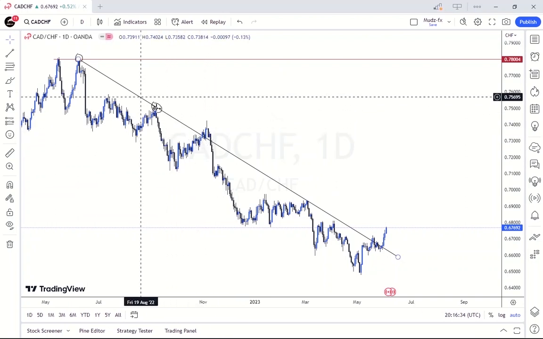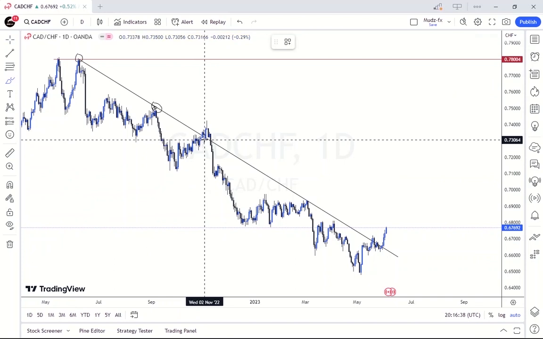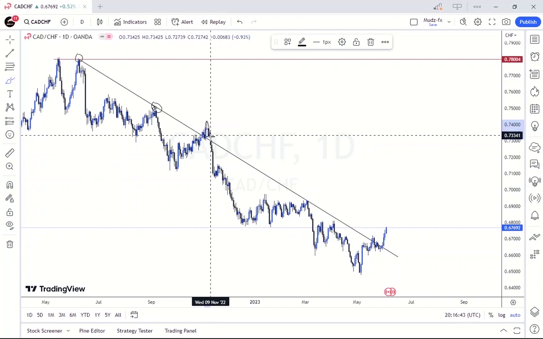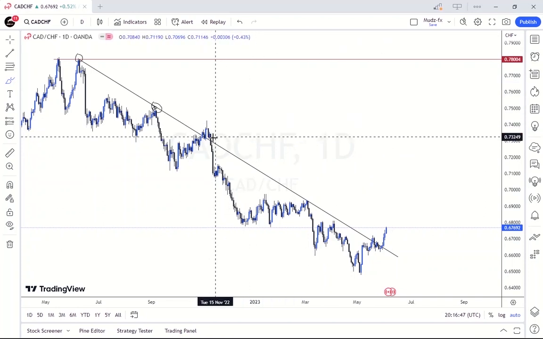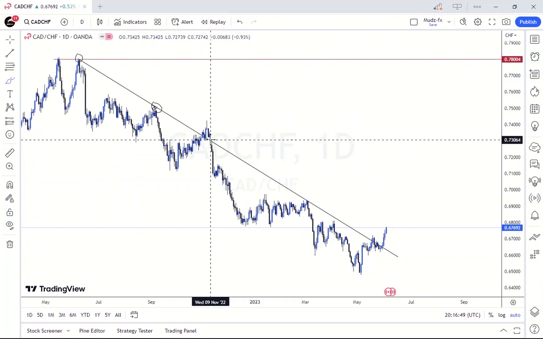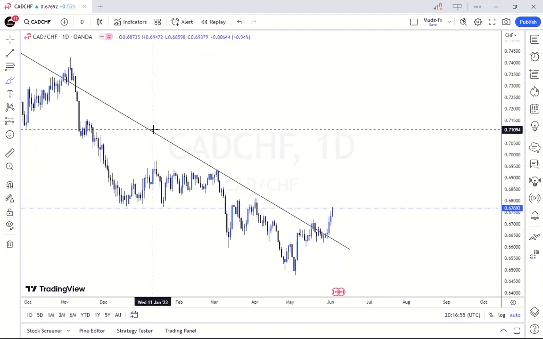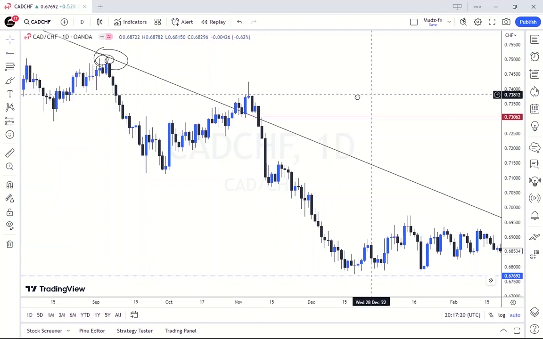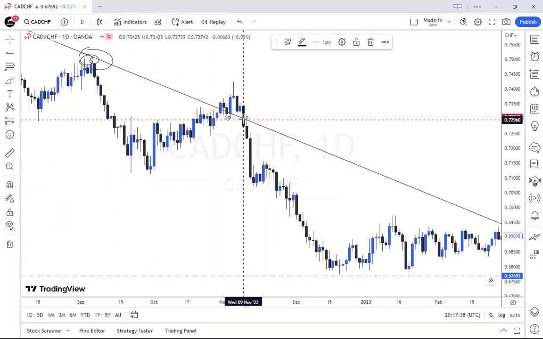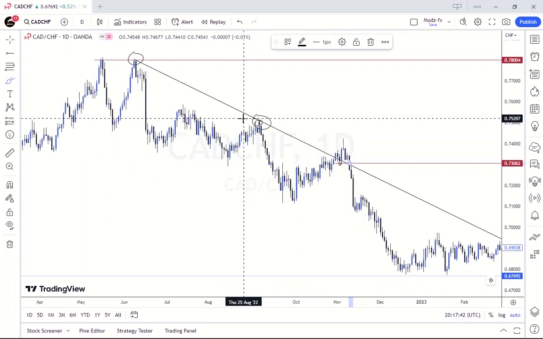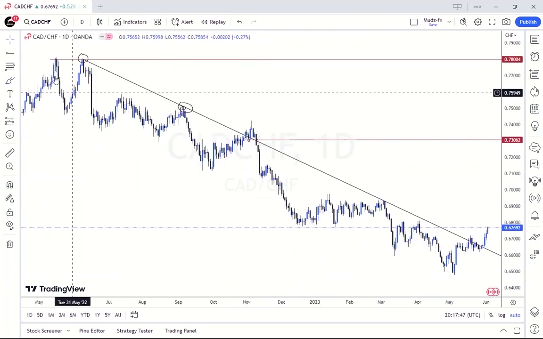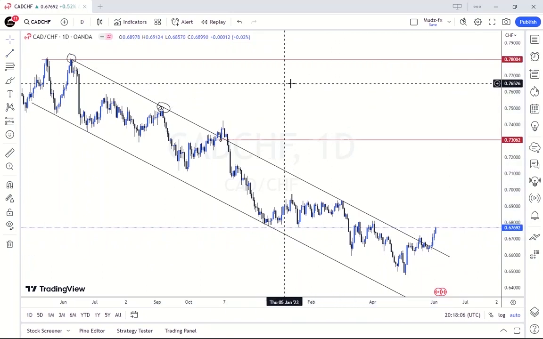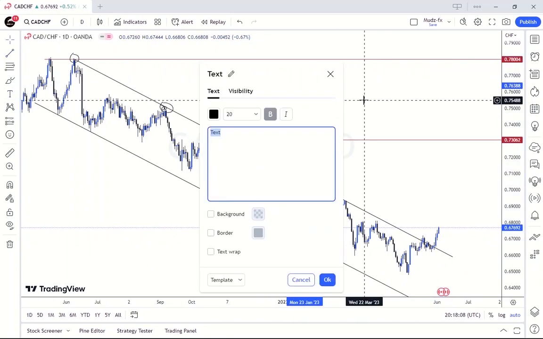Whenever we see that, okay, from here it broke, and then when it rejected here, we thought maybe it was gonna retest, but it didn't retest, it broke again. So when it broke here, that's where our entry was. So from here we can draw a resistance, right? From here, that's where we wanna place our entry. Let me just draw another trend line. Okay, so we have a full downtrend.